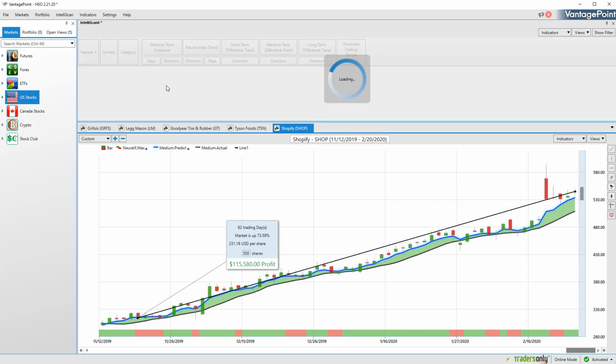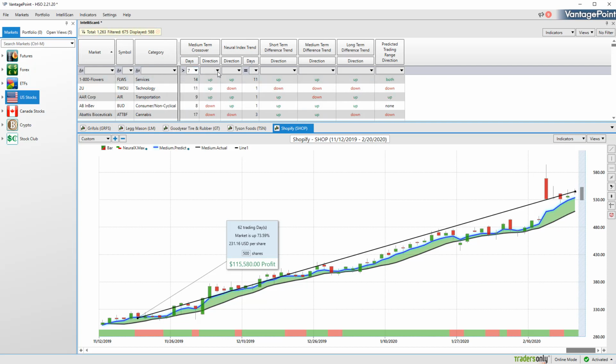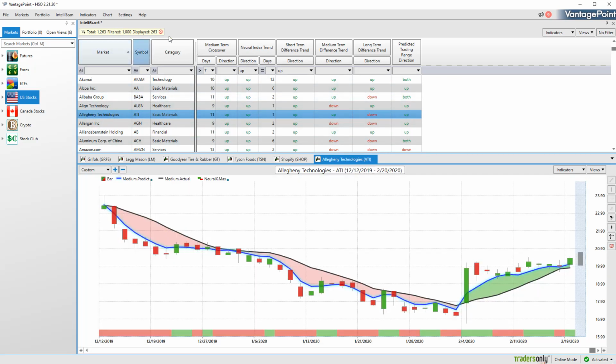And you can really fine-tune a lot of these tools to identify the types of trades that work for you. So in this case, we can take an IntelliScan and say, okay, let's look for markets that have been trending for, say, 6 or 7 days to the upside. Let's look for that neural index to be to the upside as well, so that 48-hour forecast bullish. And even some of these shorter-term tools, we've got predictive differences, which again are looking at that blue and the black line and the relationship there. We can look and say, where are those relationships and where are those opportunities to maybe look for long opportunities? And you'll see that a lot of these things will come through.